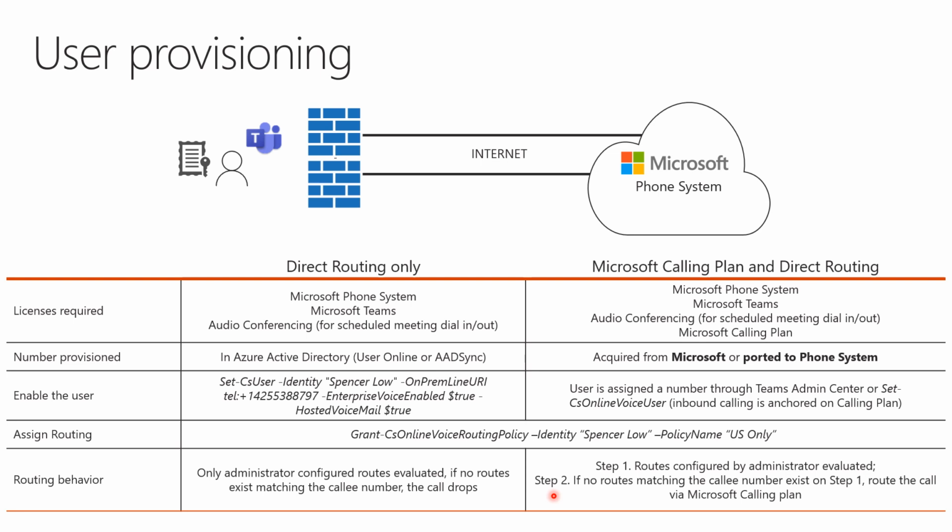This is very advantageous where perhaps you've given the user calling plans because it's more beneficial to them, but maybe the user also has to still be able to do calls to an on-premises PBX. This allows you to route those calls to the on-premises PBX through the direct routing environment, but then route all other calls through the calling plan infrastructure.